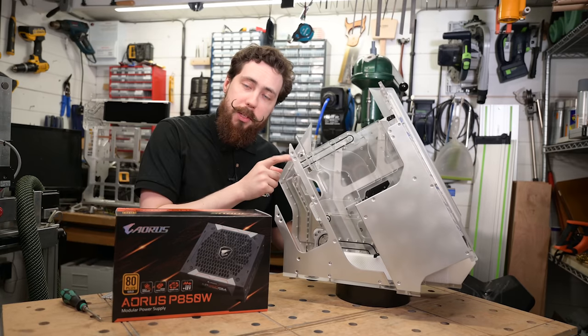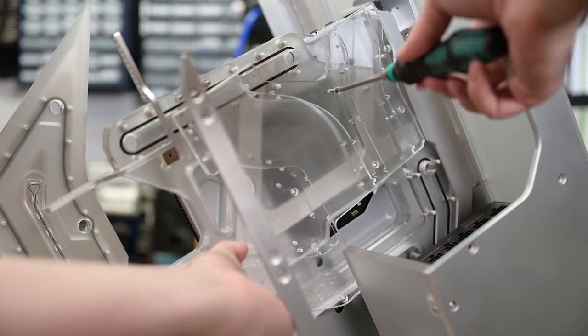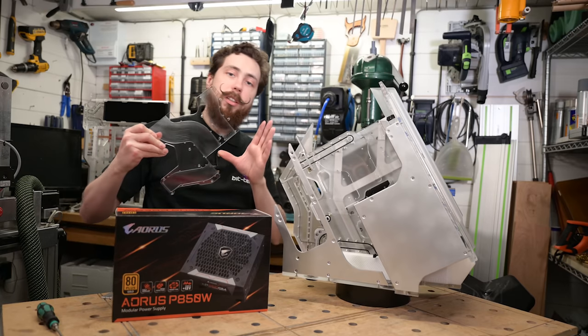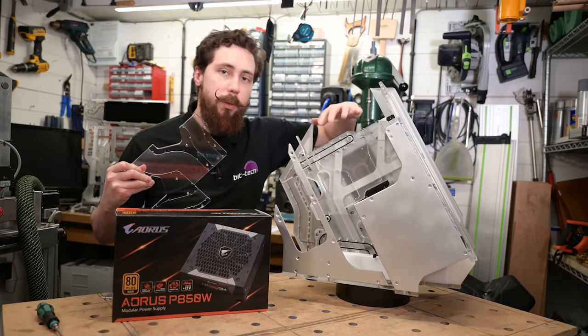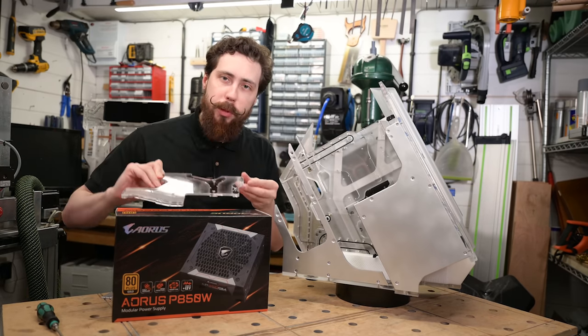So remember when I made this motherboard tray, we have all of these channels built into it. And this is what we're going to be doing. So if we just take it off. So this cover piece integrates all of the cables into these channels on the back of the motherboard tray, and this is where it gets really fun.